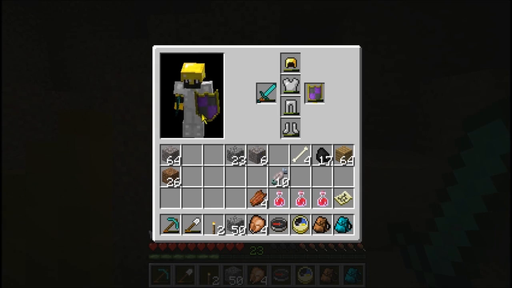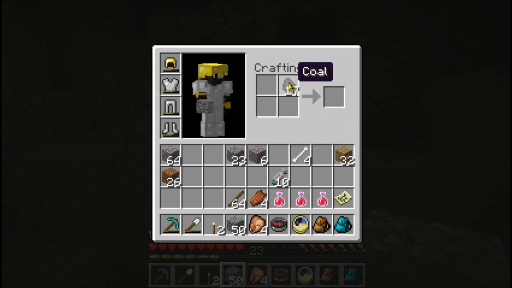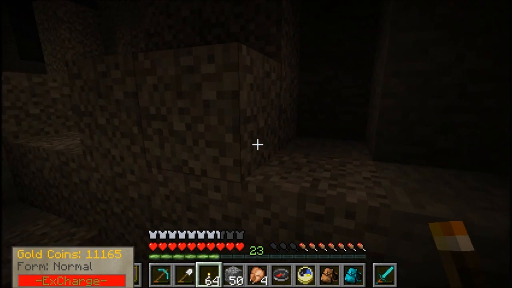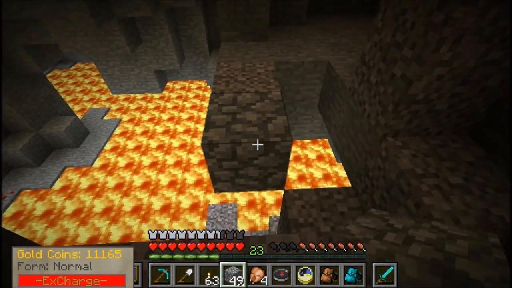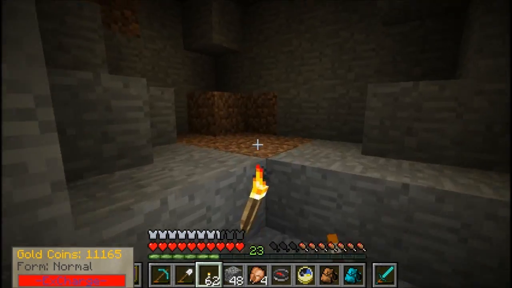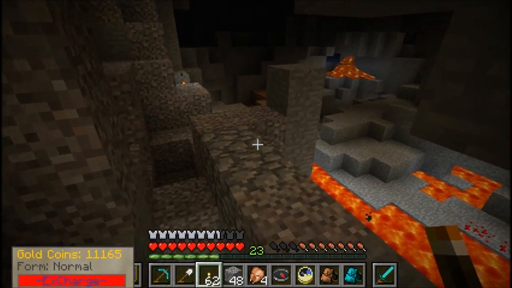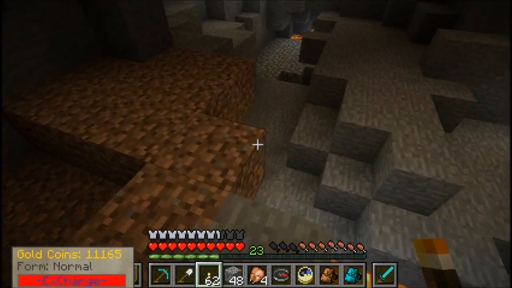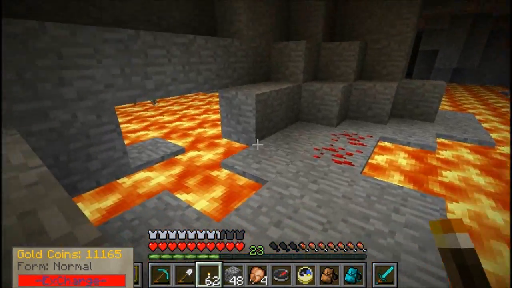I'm out of torches, but I came prepared. There we go. I just used all my coal. Oh well. Okay. Being very careful now. Even though everything is safely secure in my magical backpack, I would like to get out of here alive, if that's possible. Look at this, just a sea of lava.